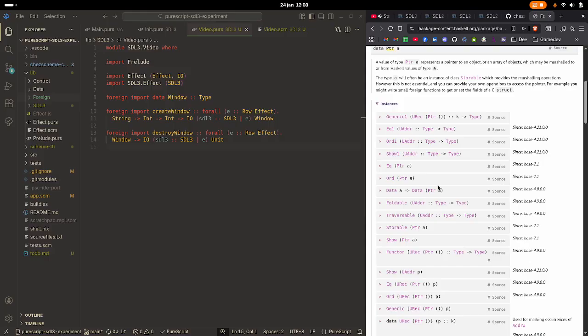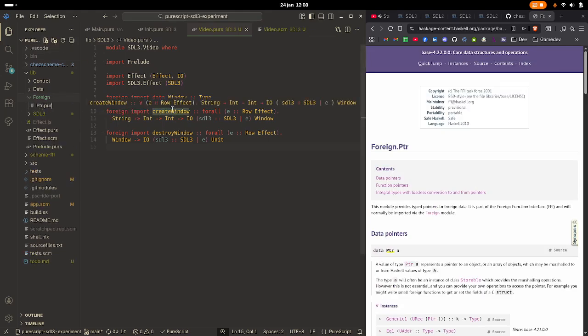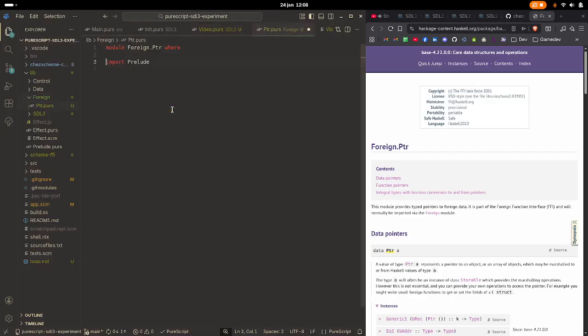No, let's go to this thing. Okay, module Pointer. Okay, cool. So, let's see here. Okay, fine. I'm guessing, yeah, foreign import data pointer. Sorry, no. It's like this.